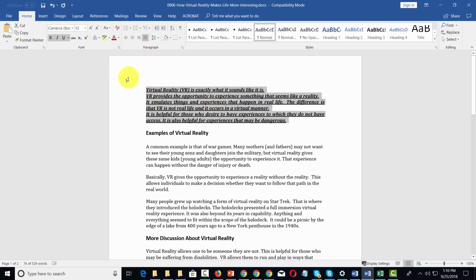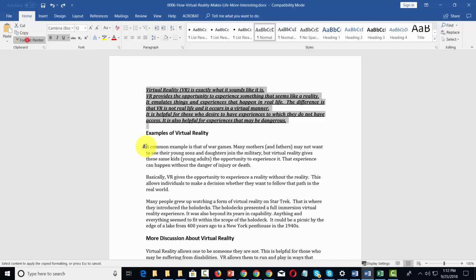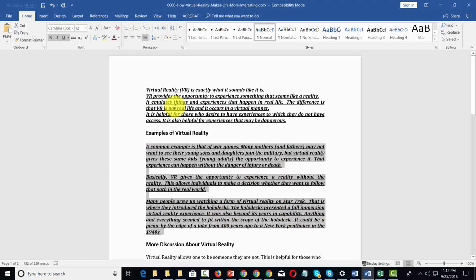And one thing you can do in the Clipboard tab is you can use the Format Painter. And for example, if we were to click this link that said Format Painter, we can then find an area of the text that we want to make look like the area we painted. And all we'll need to do is we'll need to then highlight that new area, release the mouse, and then you'll notice we were able to copy this same formatting over.